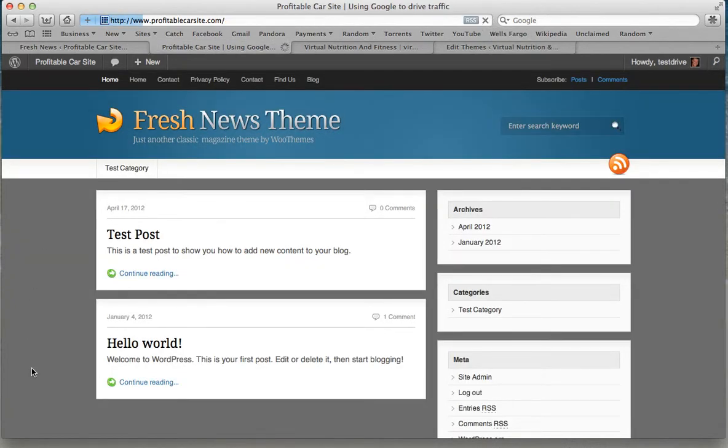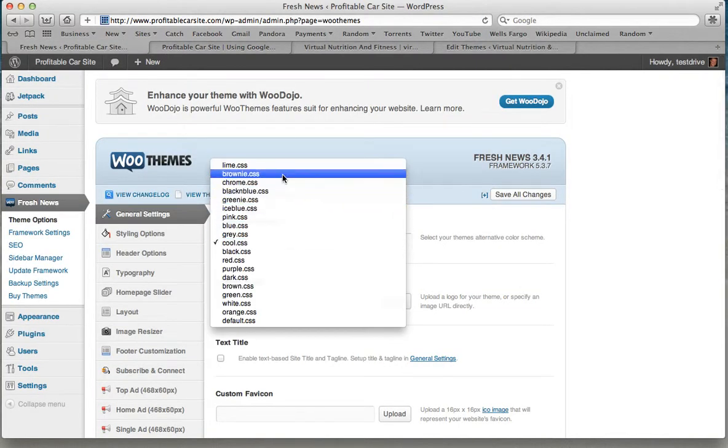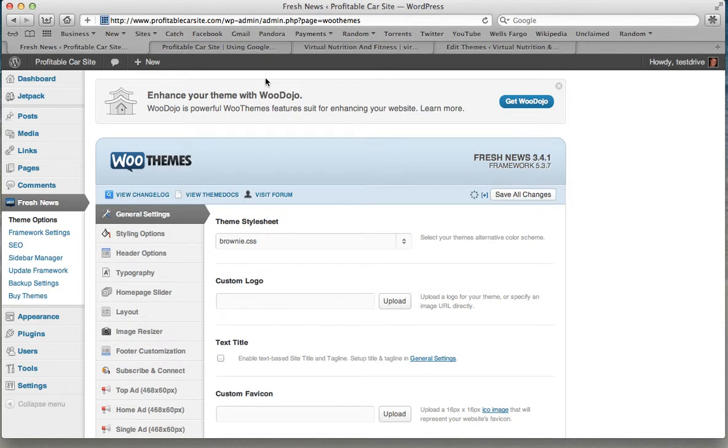Alright, so what that did was leave this gray, but it changed the top. And the way that's going to work too is it left this white and this white, because that style sheet is going to leave the code as the post and my widgets are all going to be white. So let's say I come in and change it to, let's just go to something like brown. You're going to notice a few different things with this.